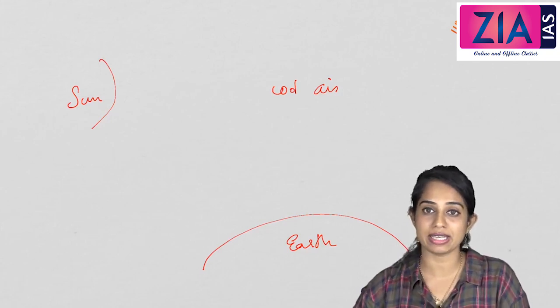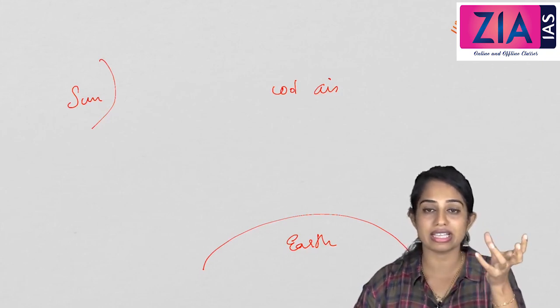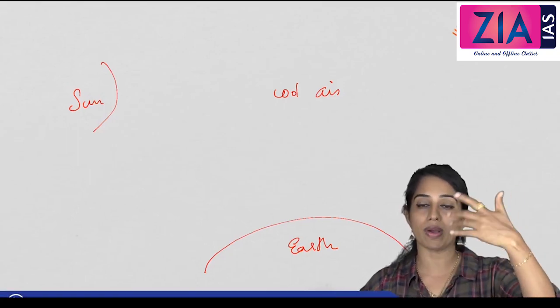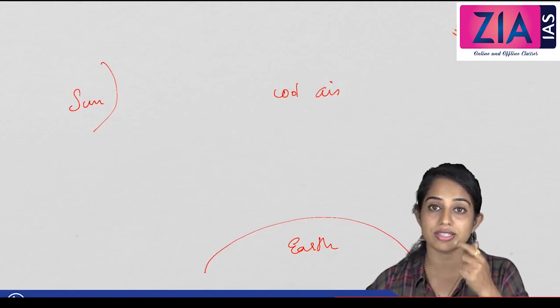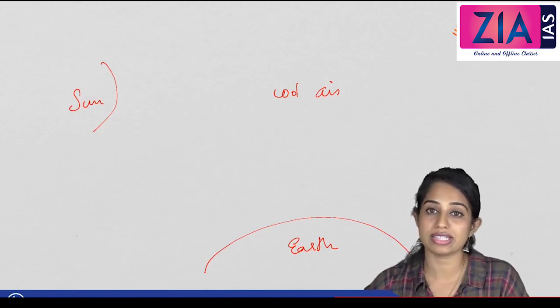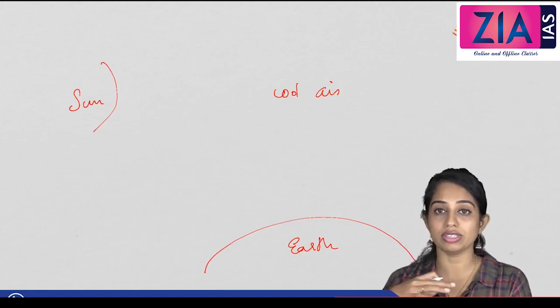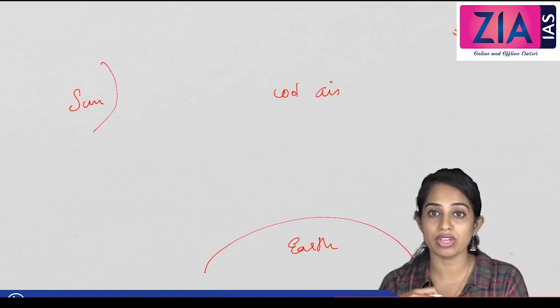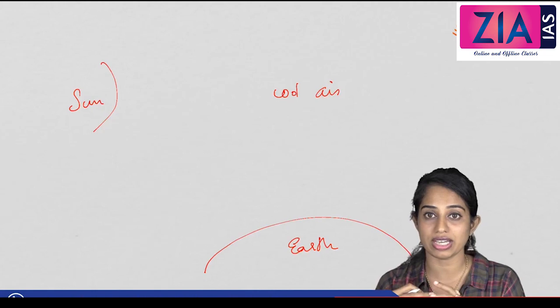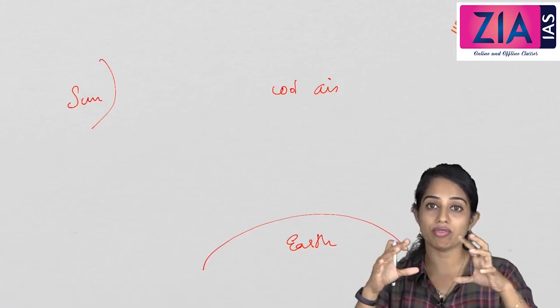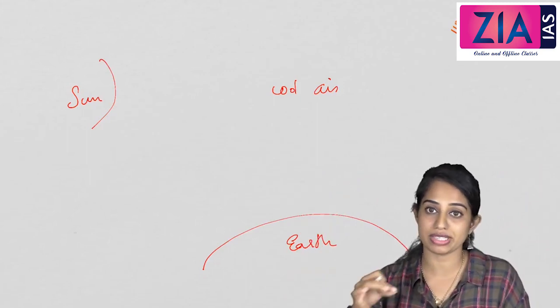Why? Because density matters. Because cold air is heavy, it wants to subside or settle down, and hot air always wants to move up because it is lighter. We have spoken about the evolution of the atmosphere. We said that towards the center of the Earth, because of gravitational pull, we always attract particles which are heavier towards the center, and particles which are lighter will always move towards the periphery of the atmosphere. Same like here.